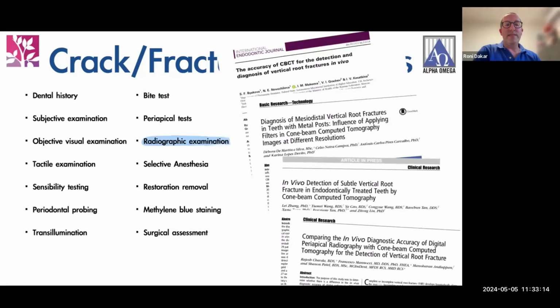And a very important point is the radiographic examination. As I already mentioned, and we saw, there are common radiographic criteria for deciding on the suspicion of the presence of a crack or root fracture. And I already showed several periapical radiographs that should have raised a very reasonable suspicion of their existence. But we have another powerful tool at our disposal, and that is the CBCT, the CAT scan.